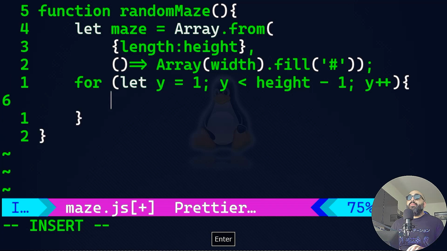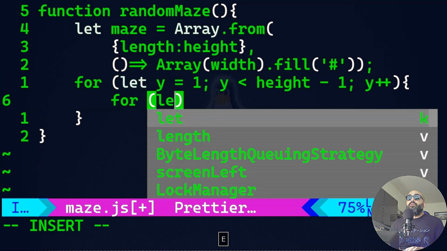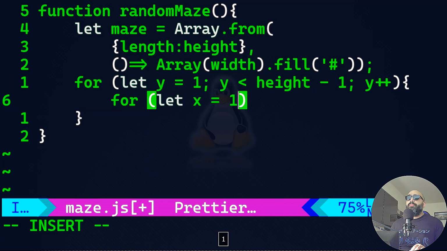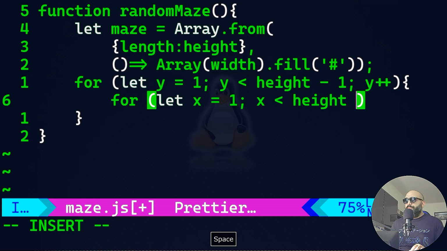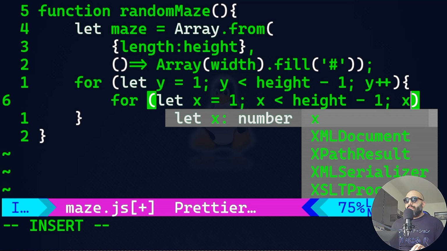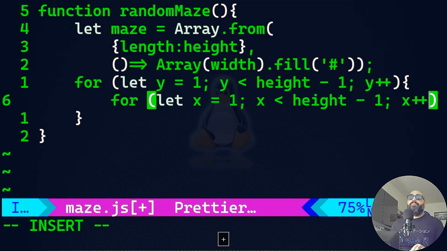Also, let's do the same thing for the x-axis. So for let x equal to 1, as long as x is less than the height minus 1, go ahead and increment x by 1.